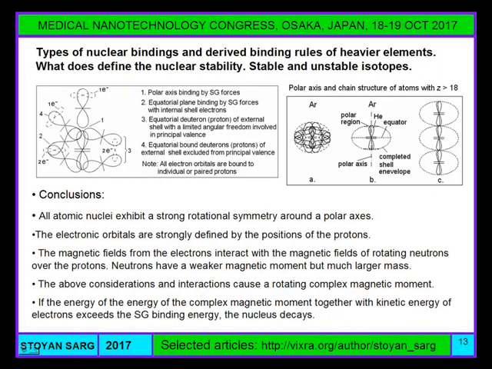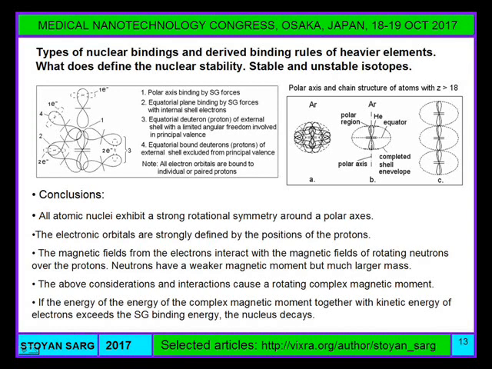This slide illustrates the types of nuclear binding between protons and neutrons, the derived building rules, and the nuclear shape tendency for the heavier nuclei. For derivation of the building rules, analysis of experimental data from different fields is used. It is apparent that the nuclei of stable isotopes are highly symmetrical.